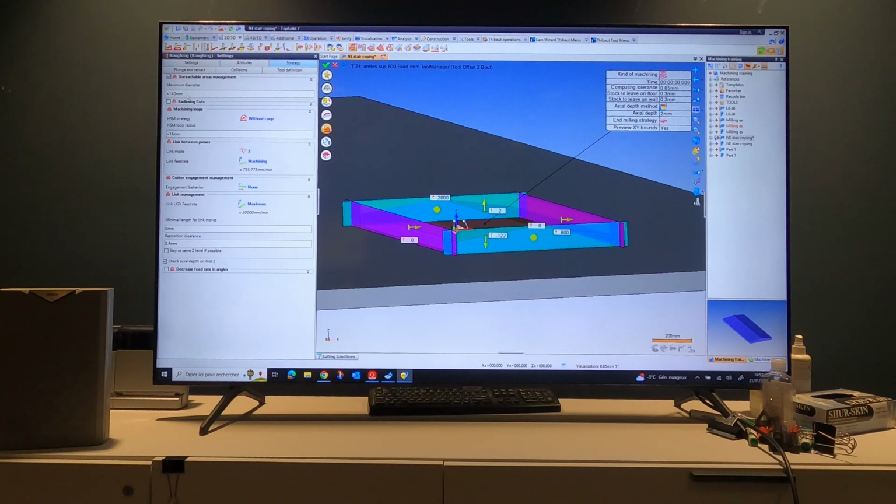Strategy was, that's okay. Machining loops. Or no, HSM strategy, yes. HSM strategy. Okay. Strategy 1? You put no, without loop. So select without loop.